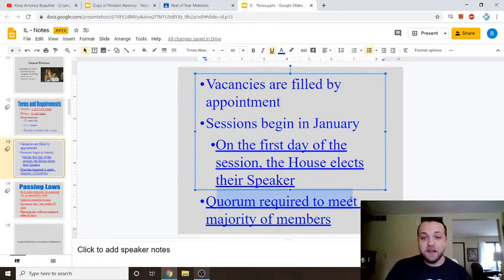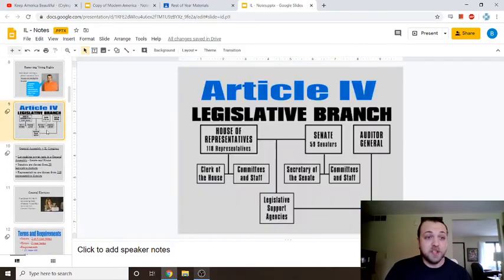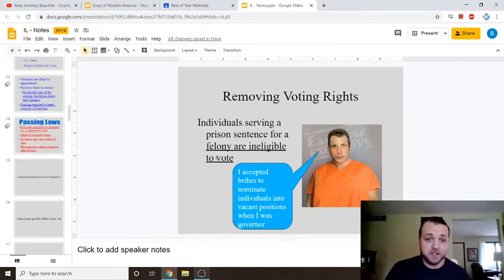The quorum in the House and Senate is just a simple majority, more than half. That's just like the federal government's quorum rules. Our quorum rules are the same. So if you were in the Senate, you'd need at least half of these 59 guys to be there. If you were in the House of Representatives, you'd need at least half, as in you'd need 60 representatives to be there.